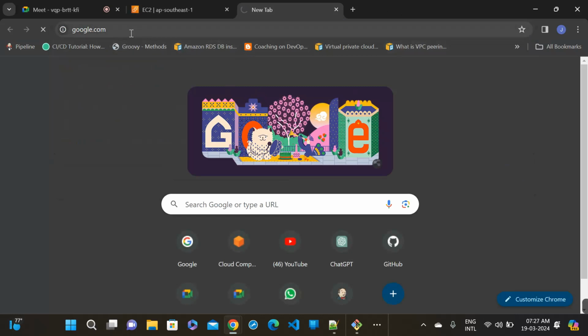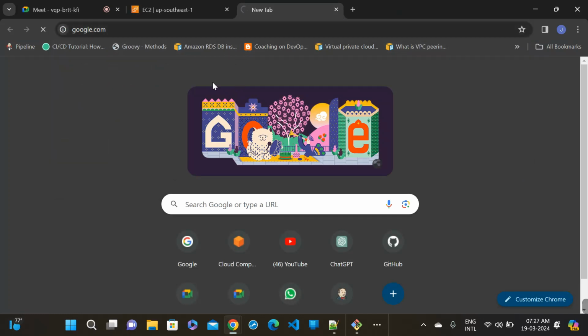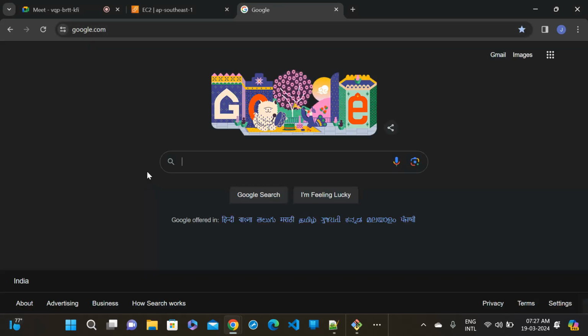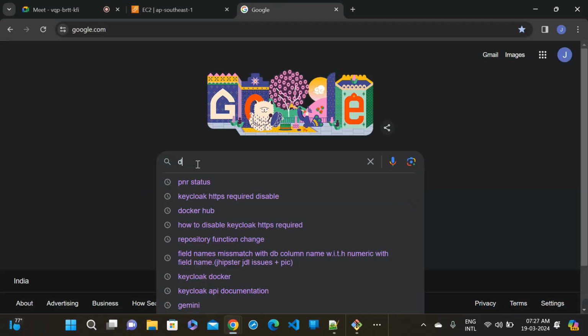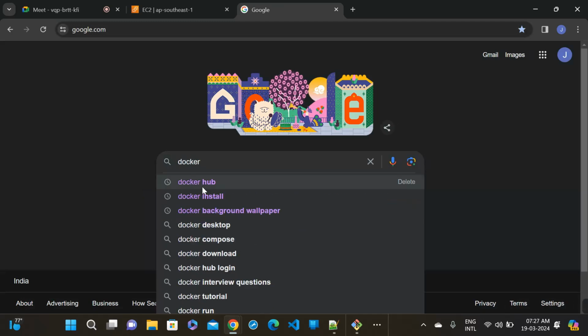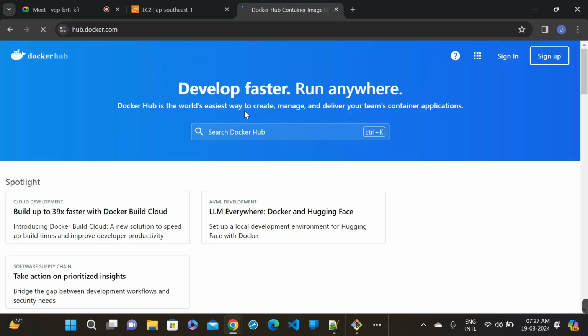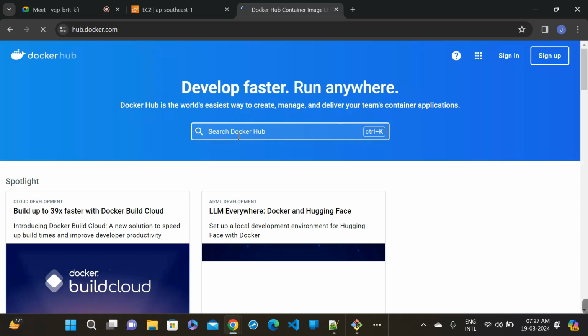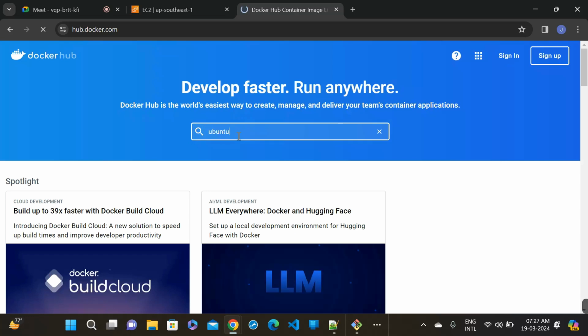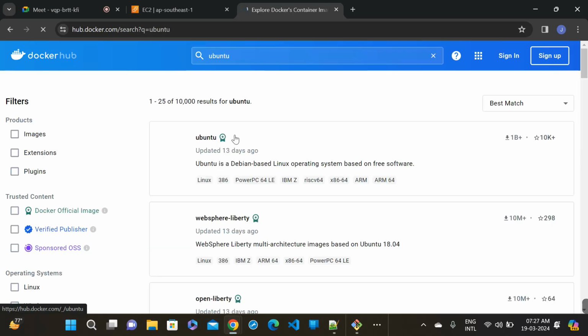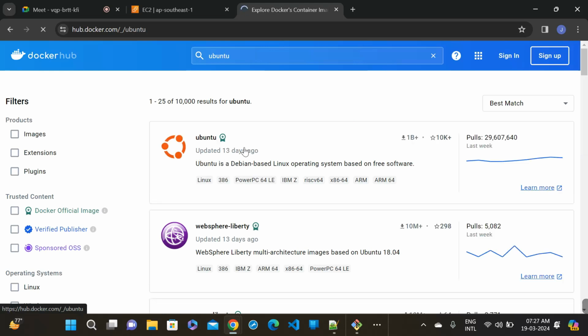Just wait, go to Docker Hub. Suppose let me use the Ubuntu image. You can search here for Ubuntu. You can see this image, Ubuntu, it's an official image.